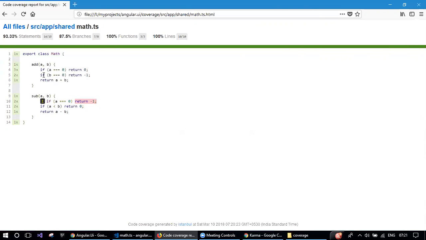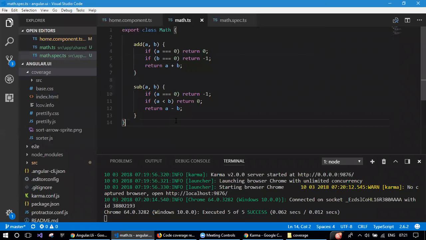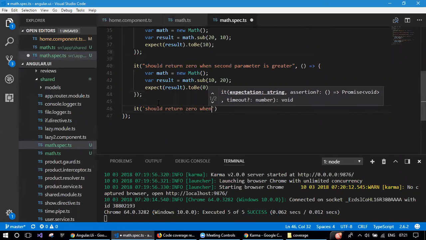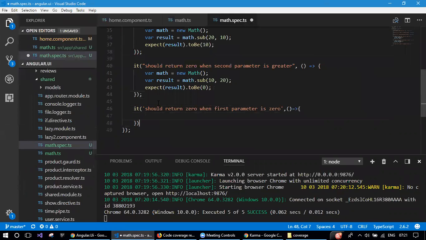So always try to cover as much code as you can. Now go back to our test file and try to write a test for that. I'll say it should return -1 when first parameter is 0. I'm again saying these requirements are silly, but they honestly make you learn something. So I'm just going to save some time by copying and pasting it.